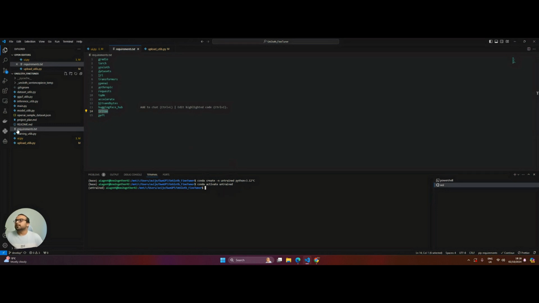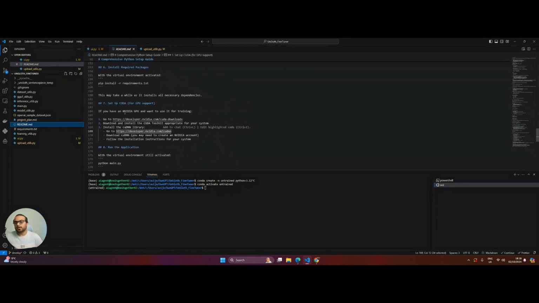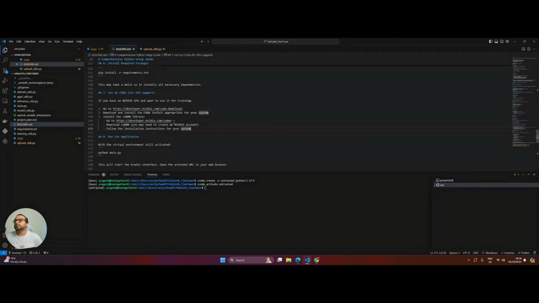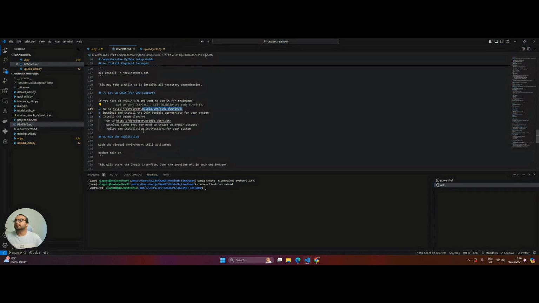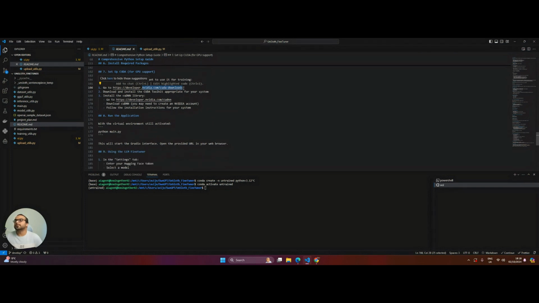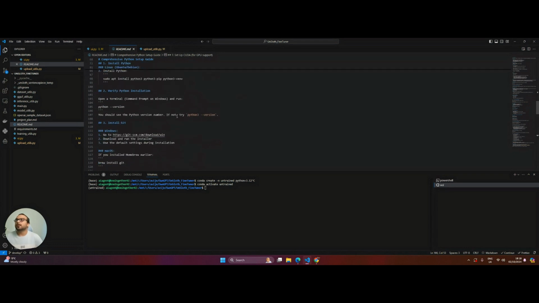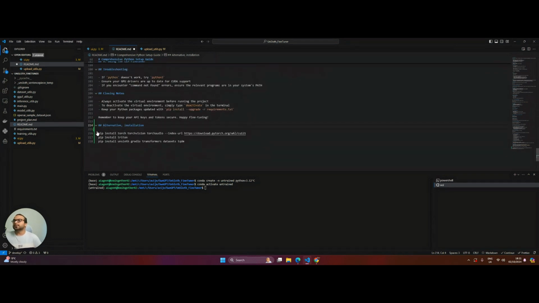So this is activated. Now in the project, if you go to the README and if you have an NVIDIA GPU, you need to install cuDNN and you need to install CUDA as well. So please go through the README and install these two requirements. I have also provided the link. You can just download it, double click, click next and install. Okay, so it's not a very difficult step. I've already done that as well. The other thing you can do, if somehow installing the cuDNN and CUDA library doesn't work, is just install Torch Vision and Torch Audio using this pip install command.